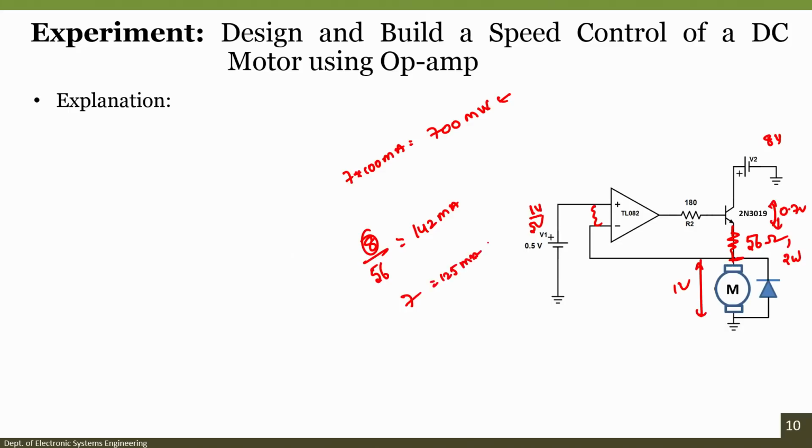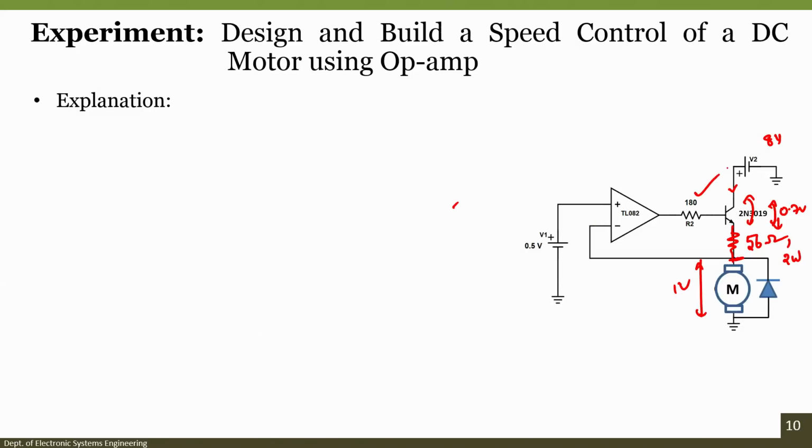So, no matter what voltage we are at, the maximum current at the collector or emitter will be a very small value. As a result, the power across the collector and emitter will be smaller, and the chances of heating the transistor will also be smaller. And another resistor which we are using here, which is 180 ohms, is important to limit the current flowing through the base of the transistor.